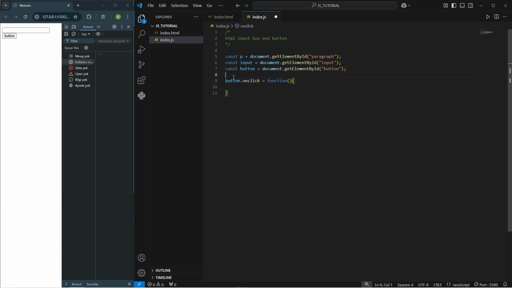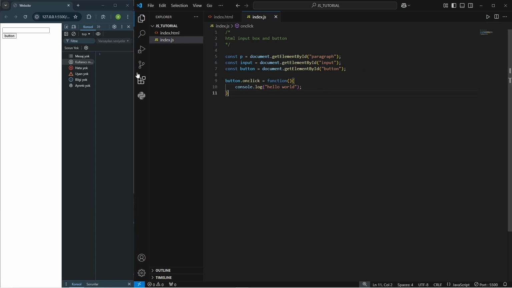So we put the name of our JavaScript variable that is being linked to HTML, we put dot, and we put the keyword onClick, and we put the equal sign, we put a function. So what happens is this: whatever I write inside this function will be executed when I click this button. So let me give you an example. console.log hello world.